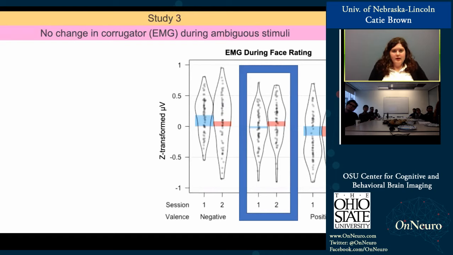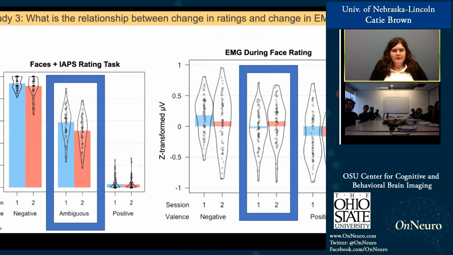However, if we do take a look at those null effects of order and valence, you still see a lot of variability among the ambiguous stimuli, granted also with the clearly valent stimuli, but you only see that individual variability in the behavioral ratings with ambiguous stimuli. So the clearly negative and clearly positive are pretty much clustered together, but we see a lot of variability here. So what we wanted to examine was, are the people who are decreasing the most in their ratings, becoming the most positive in their ratings, also becoming more positive in their EMG? Are they showing less EMG towards ambiguity?